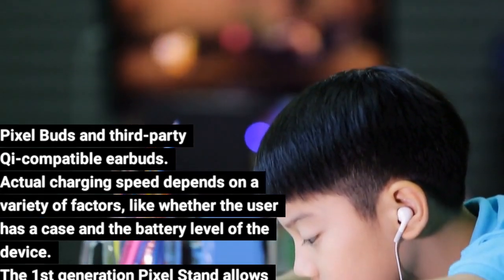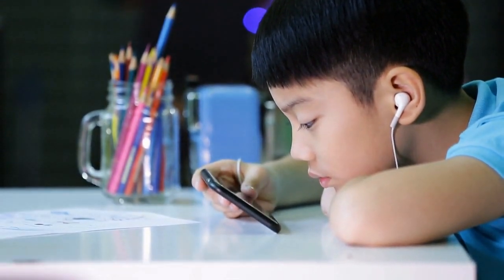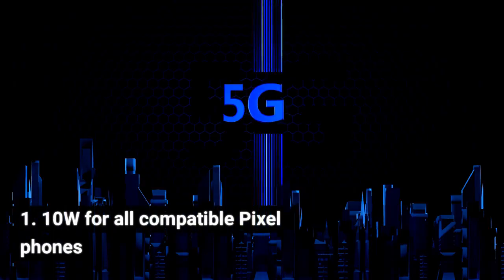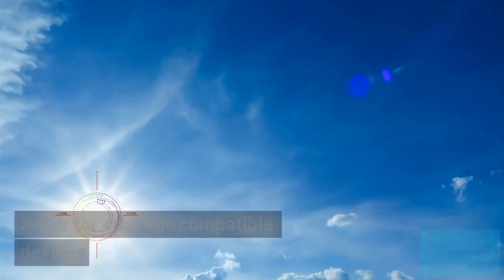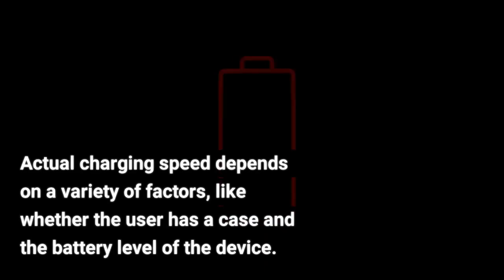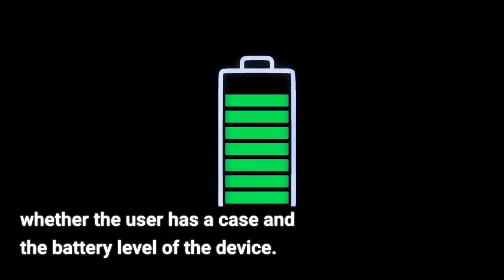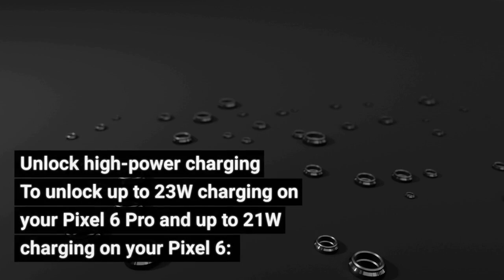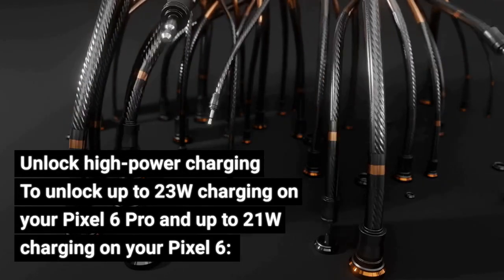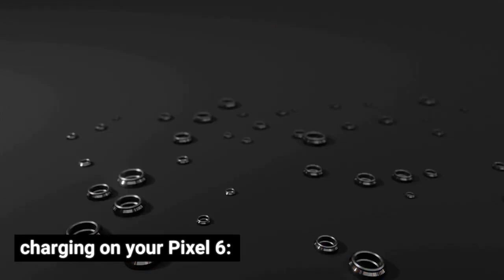of the device. The first-generation Pixel stand allows for wireless charging at up to 1. 10W for all compatible Pixel phones. 2. 5W for other Qi-compatible devices. Actual charging speed depends on a variety of factors, like whether the user has a case and the battery level of the device. Unlock high-power charging to unlock up to 23W charging on your Pixel 6 Pro and up to 21W charging on your Pixel 6.